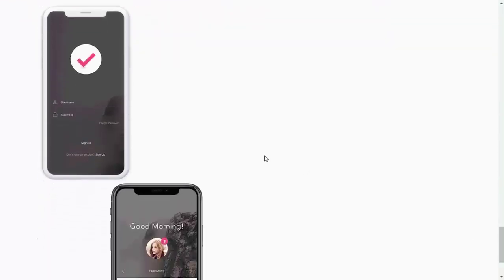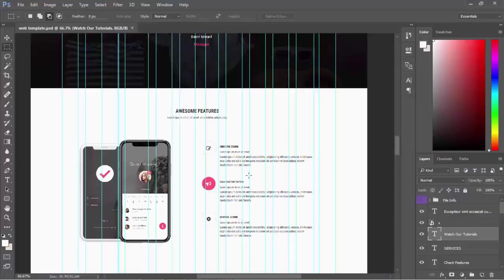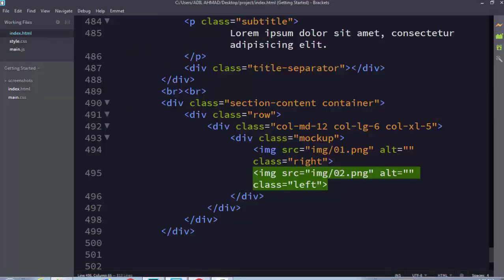Friends, you can see we are getting two images here, but it's not looking cool. One is falling down and one is going at the top. So we'll put some styling on it to make it look great. Don't worry, we'll arrange it. Now this time I'm going for the right side, because you can see in the Photoshop document here we have three icons available, like this. So this time I am working on this one. If you want to make a copy of the text, you can do that. Simply click two times on the text and it will give you the copy options. Now I am going to the bracket and there we'll do the things.